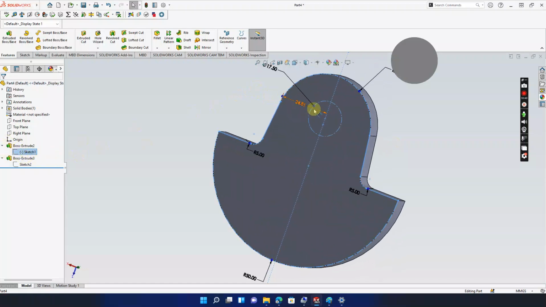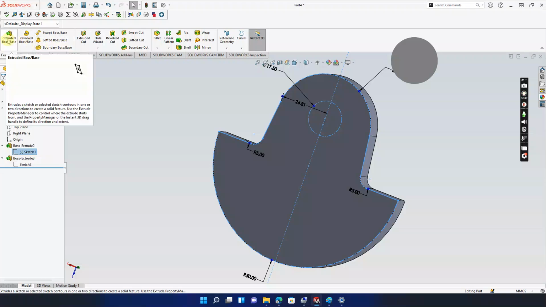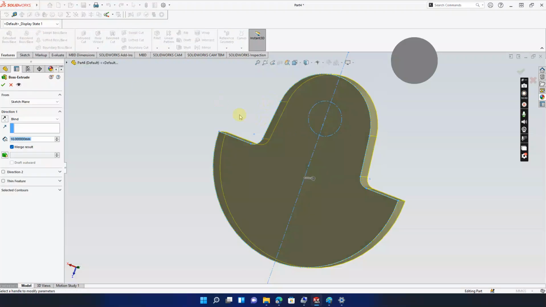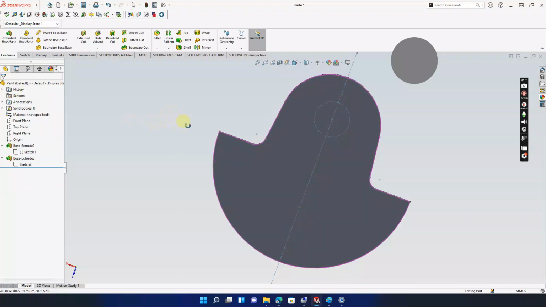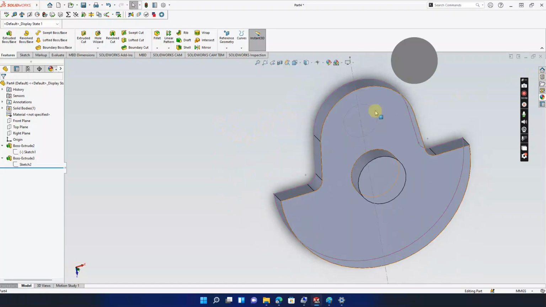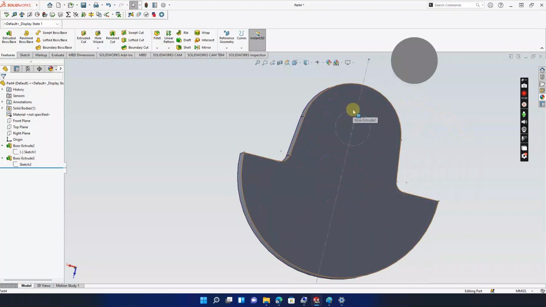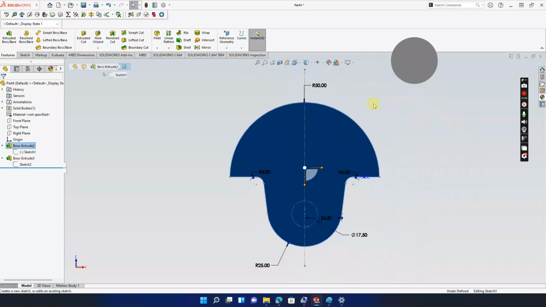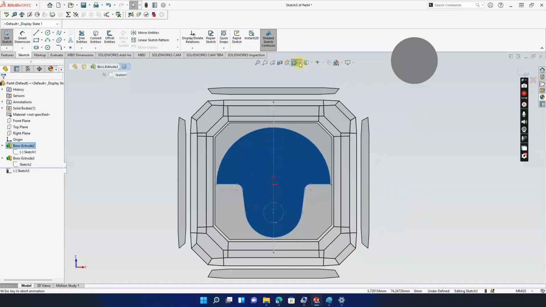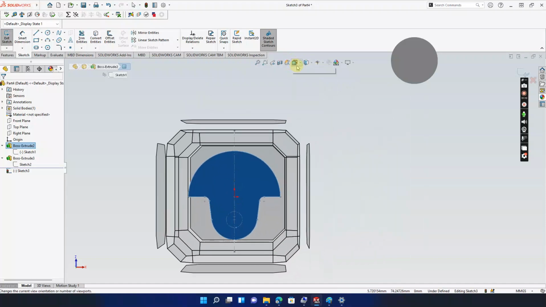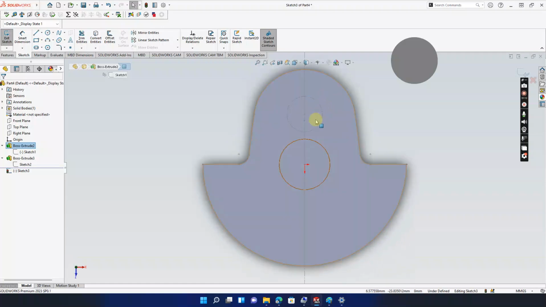back right over here. This sketch, extrude, what's this? Sorry. Now, for this particular face, I think we are done. Are we? Yes, we are done. So now, for this particular face, let's click on sketch, and then view normal to me.